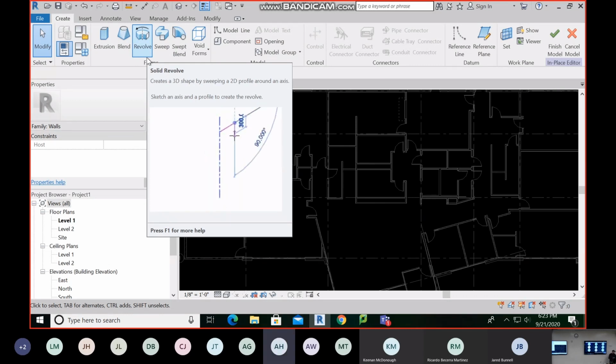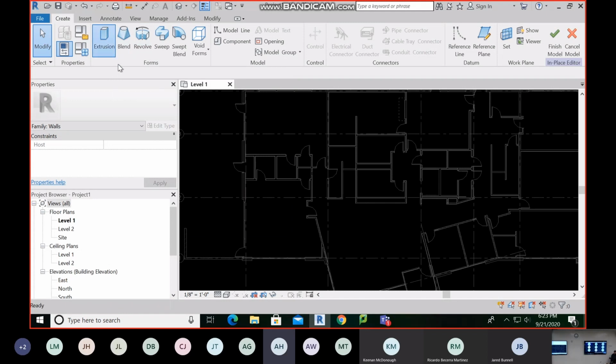This is how we build a lot of custom components. It's kind of like if you have ever dealt with SolidWorks before. I don't know if you even know what SolidWorks is. It's really a super simplistic version of that. So we're just going to start with an extrusion, okay?